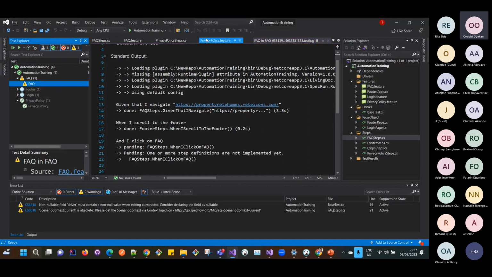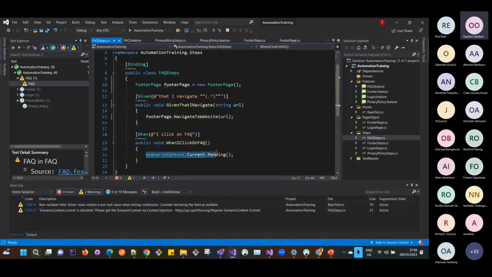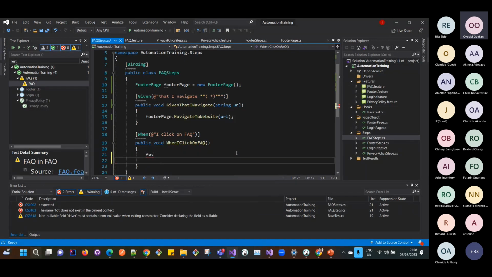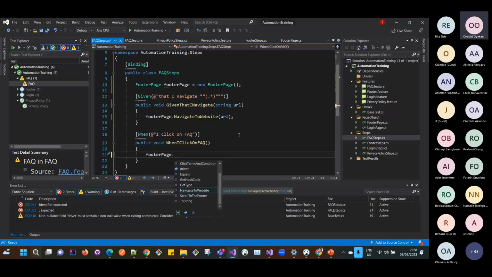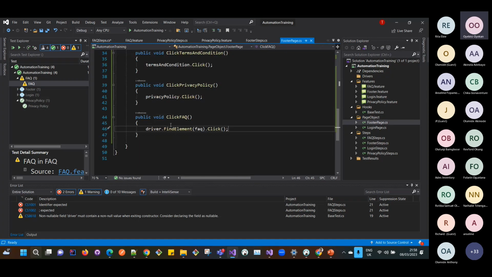So I go back to my steps. I'm now going to write my method or step footer page. Let's click. Do I have a method for my click frequently asked question?